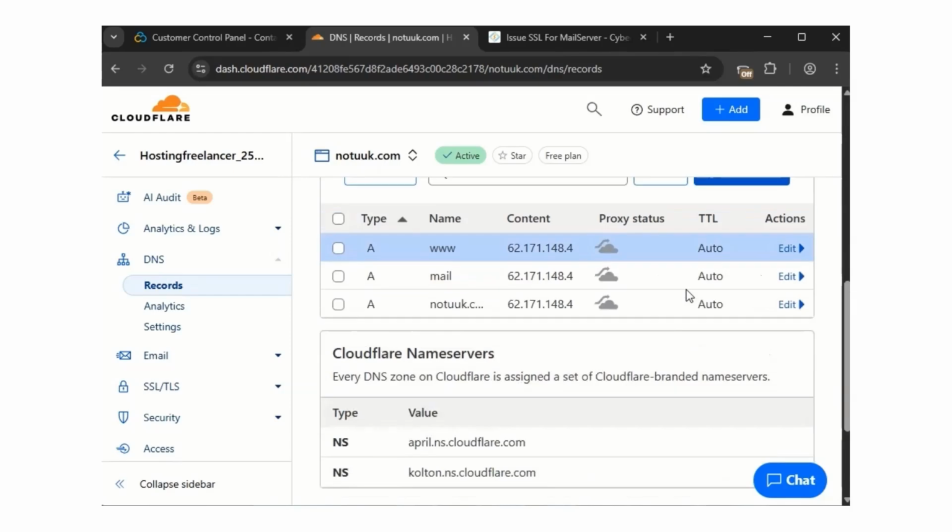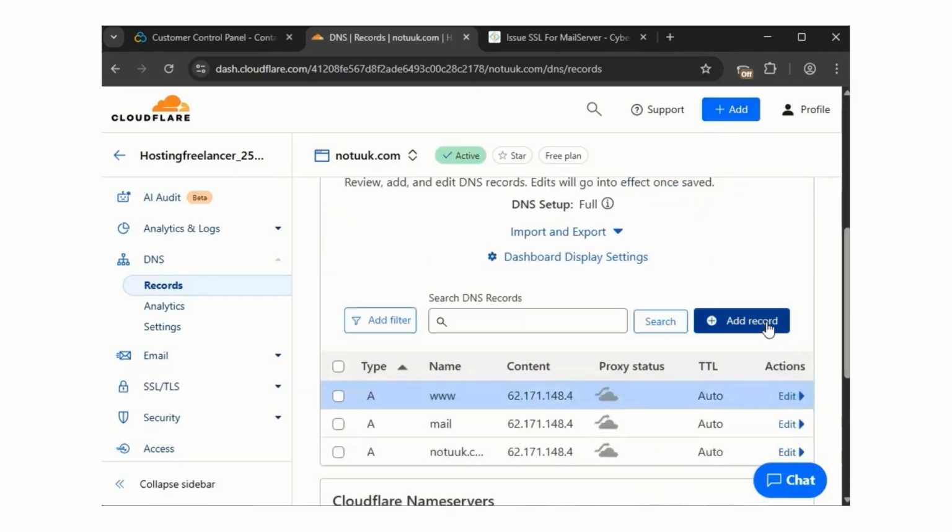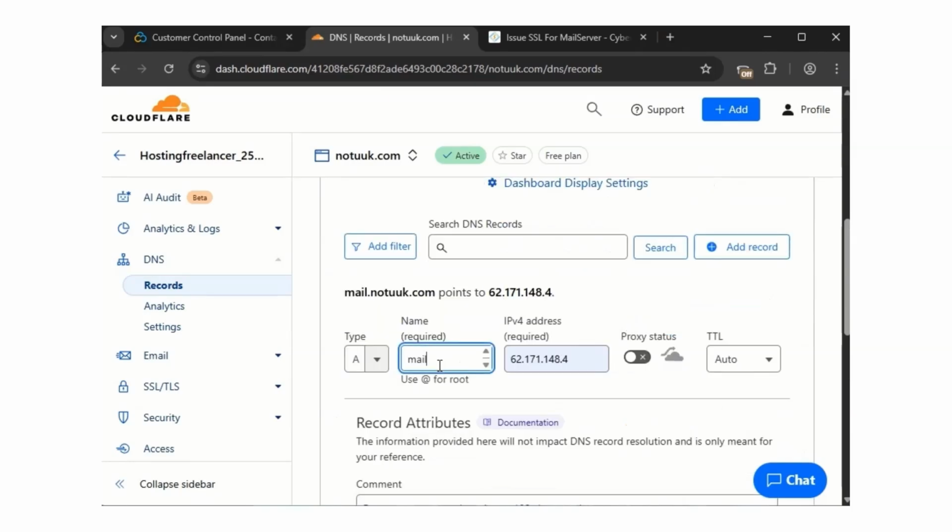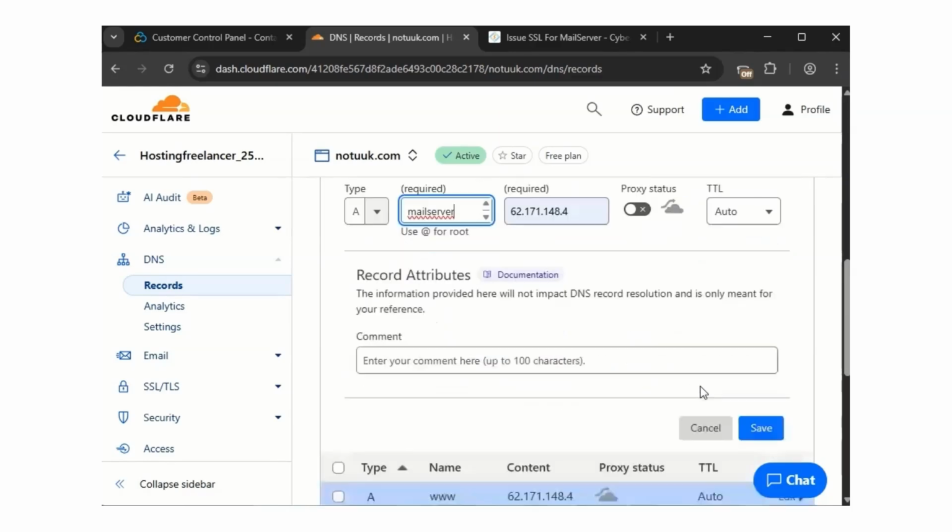So the next record we need to add, again, is an A record. Here we need to make the name mail server, with the IP, and we save.